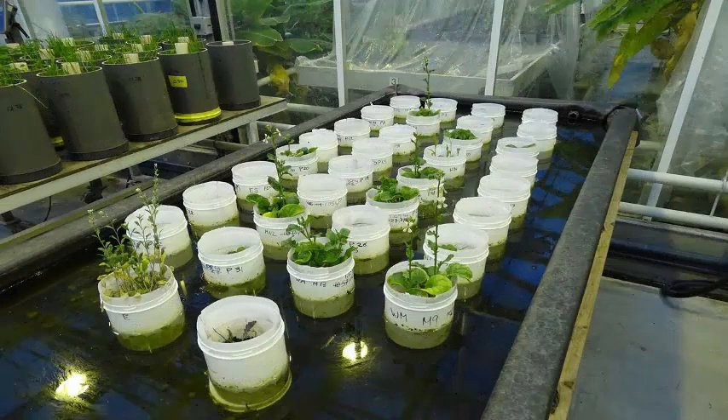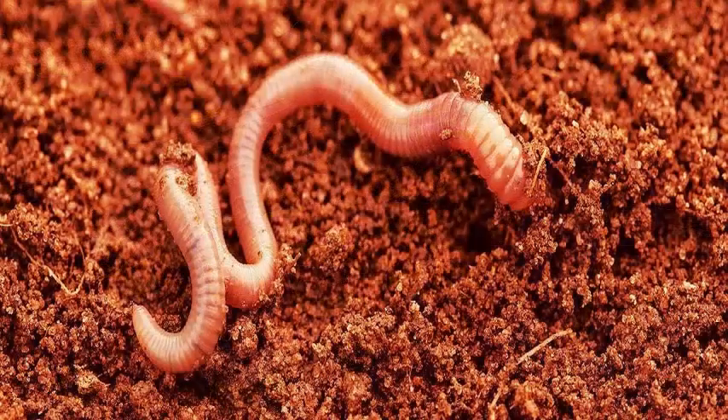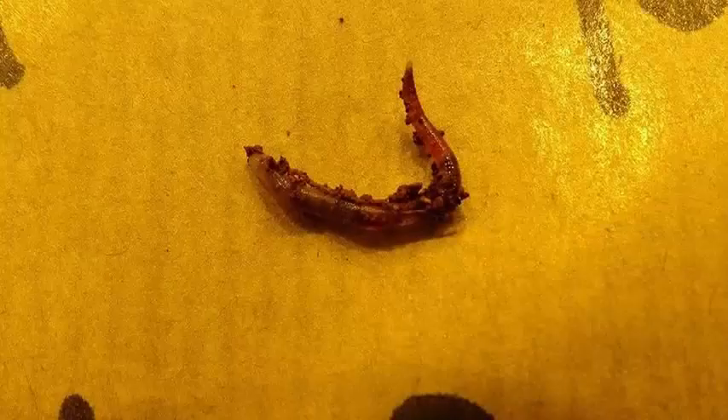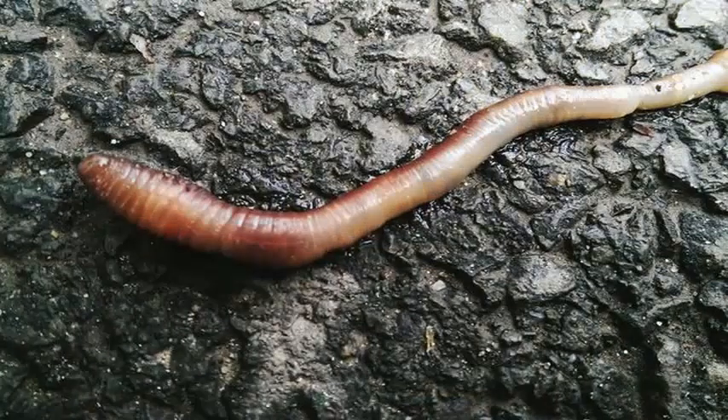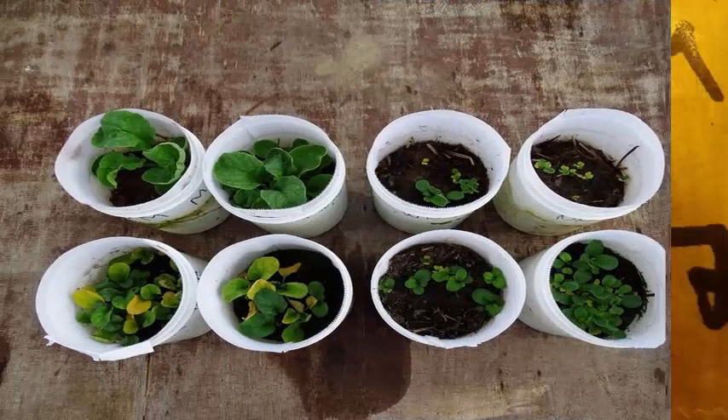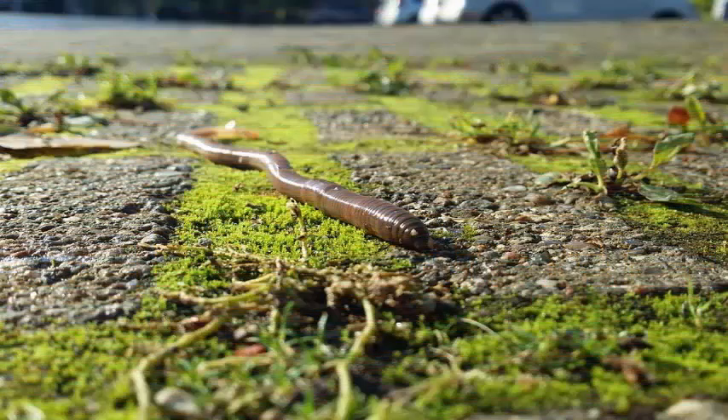A series of conditions make the Earth hospitable to life as we know it, and one of them is the soil where we grow our food. It is full of a complicated mixture of nutrients, bacteria, and fungi that allow the growth of plants. On the contrary, the soil on Mars has been discovered to be sterile and full of potentially toxic compounds. As humans move toward the red planet, how to live and eat once there will be a great obstacle. Scientists believe it is possible to grow food sustainably on Mars, but for this they will need to modify the planet.